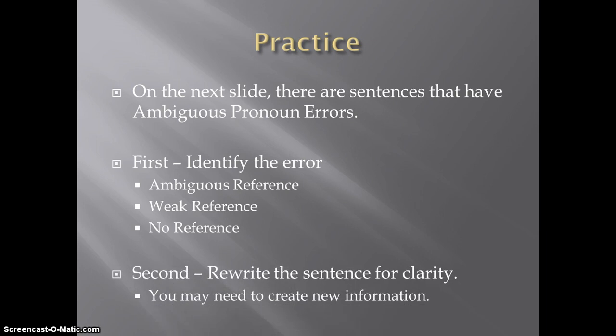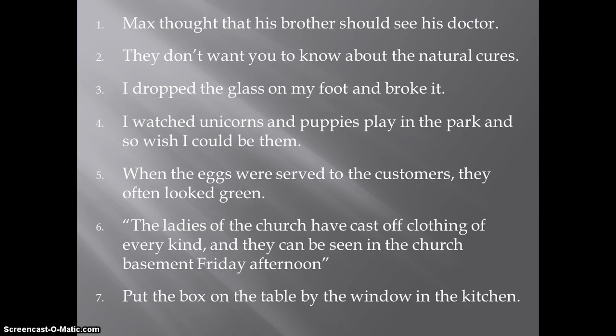Within these sentences, you may need to create new information in order for those sentences to make sense. And that's okay to do. So here are the 7 sentences. A couple of fun facts. Number 6 was a sentence that was actually written in a church bulletin. And number 7 is a little bit tricky. So make sure you're being thoughtful and careful with those. Good luck with making your ambiguous pronoun references more ambiguous.